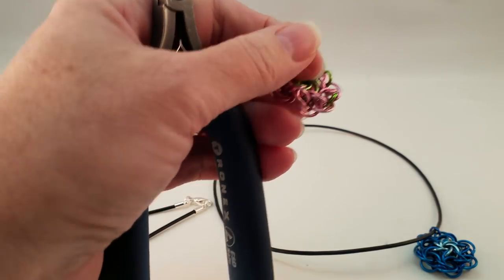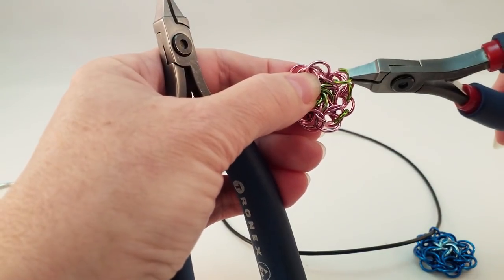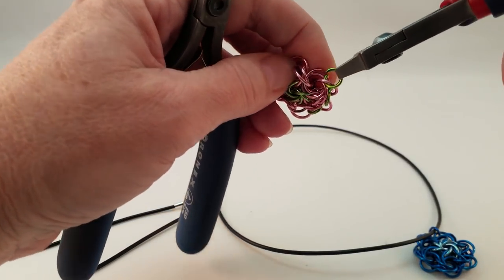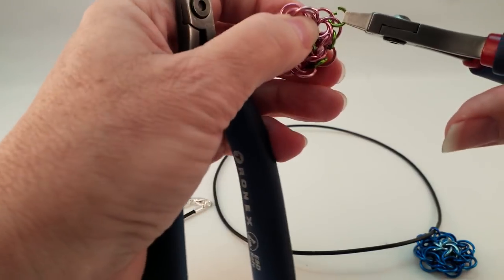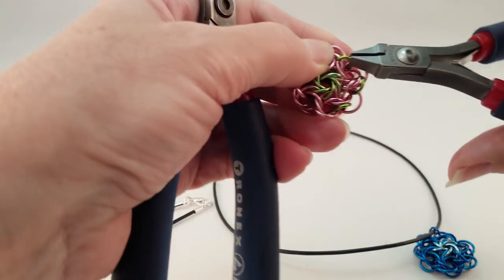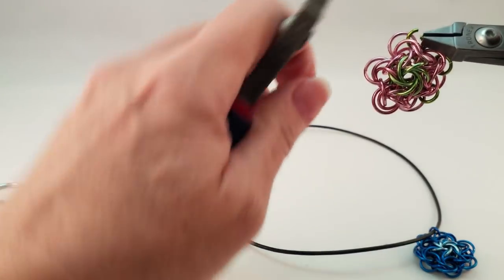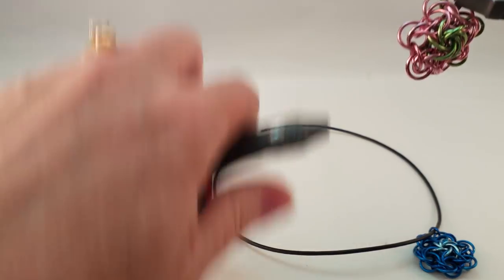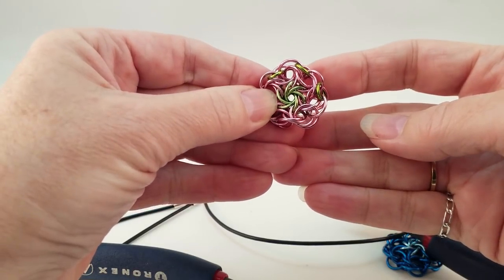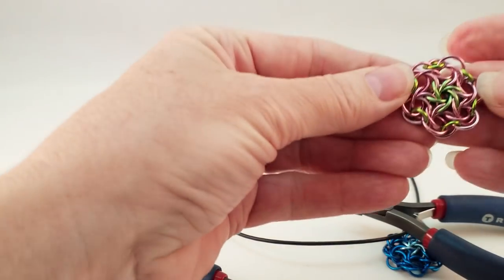Let me do one more. There will be six of course, because we have six outer Mobiuses in row one. We go to the next Mobius, grab the ring that's falling in front, grab the ring in the back, slide it to the left, and come up under and around the eye. Wiggle that ring so you can close it. Now we've got three of them in there. Use that same process to get all six in.